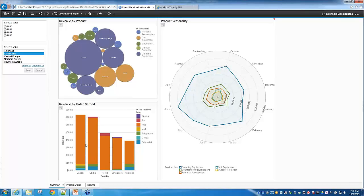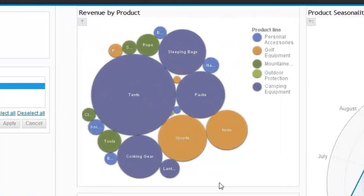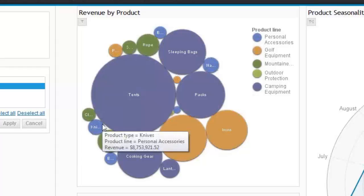So I'm going to launch a dashboard that I created using all extensible visualizations. It's a multi-tab dashboard highlighting some of the new and exciting packed bubble charts that show we can represent a measure based on the size of the packed bubbles. This would be kind of comparable to a stack bar or a pie chart in some scenarios. Doesn't work very well for many possible objects or members within a list, but it's good to represent a smaller number or just to bubble up a top 10 or a top 20.